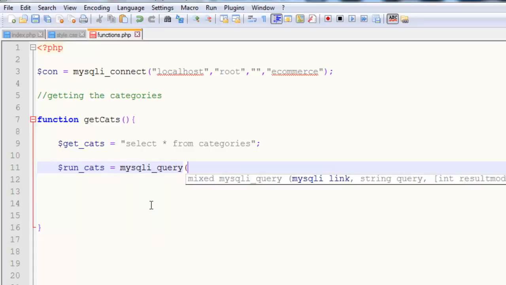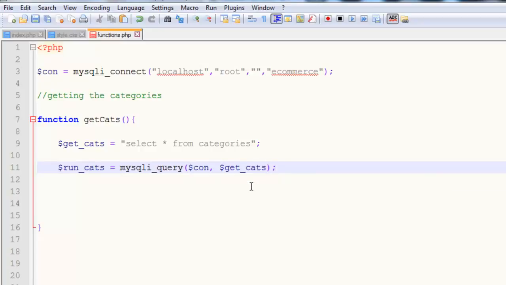At this point I am running a MySQL query where we need to add two parameters: the first is the connection variable, and after that the variable that has the query, which is get cats. That's it, very simple.